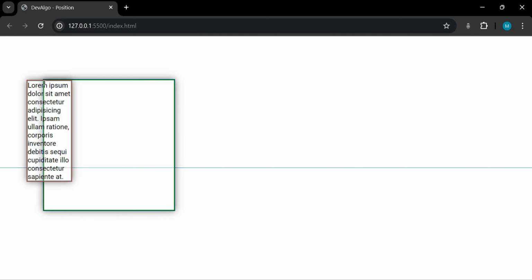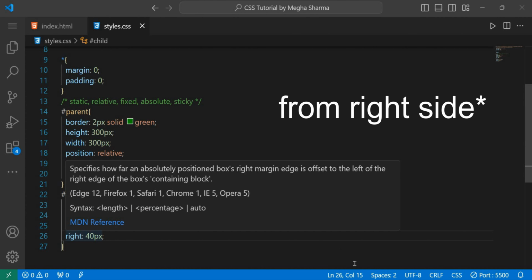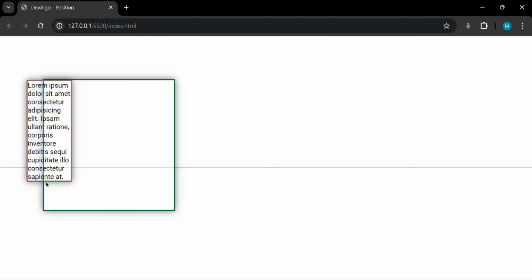You can see the current position was here, and it shifted the element towards the right side of this current position, 40 pixels to the right side from the current position.